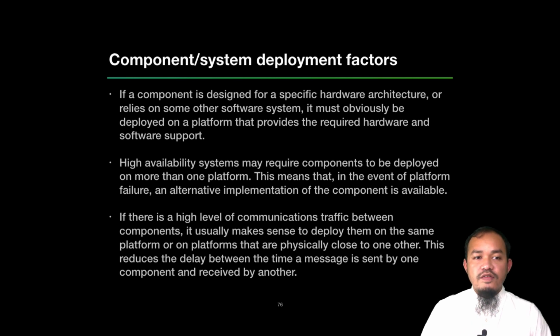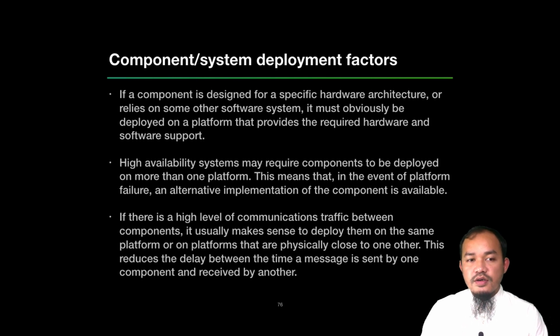If a component is designed for a specific hardware architecture or relies on some other software system, it must obviously be deployed on a platform that provides the required hardware and software support. For example, when you are coding for IoT, your component, your system should be able to run on the IoT platform.